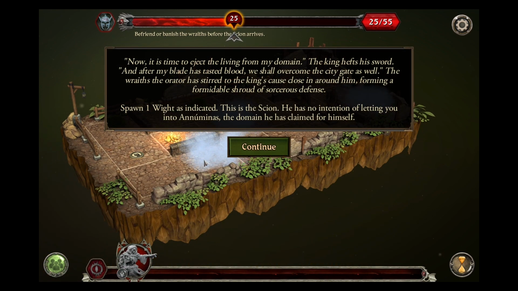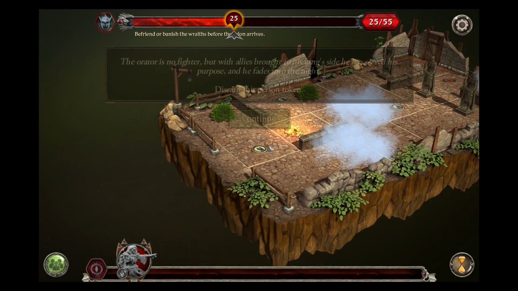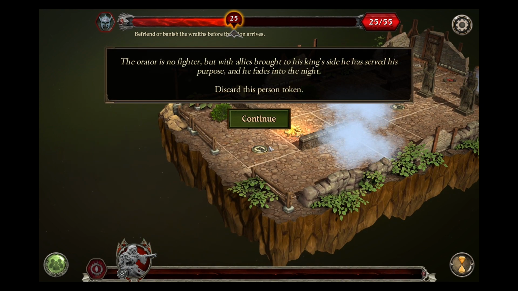"Now it is time to eject the living from my domain." The king hefts his sword. "After my blade has tasted blood, we shall overcome the city gate as well." The race that Mordor has stirred to the king's cause close in around him, forming a formidable shroud of sorcerous defense. Spawn 1 white as indicated. This is a Scion. He has no intention of letting you into Numinous, the domain he has claimed for himself. The orator is no fighter, but with allies brought to his king's side, he has served his purpose, and he fades into the night. Discard the person token.